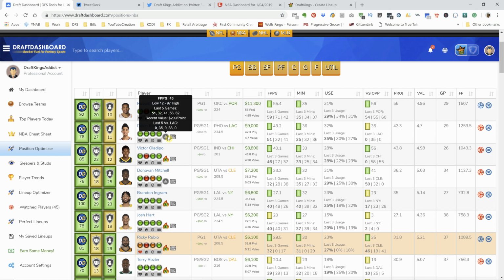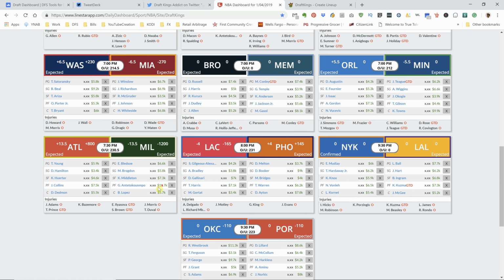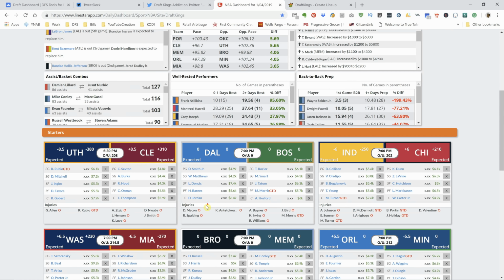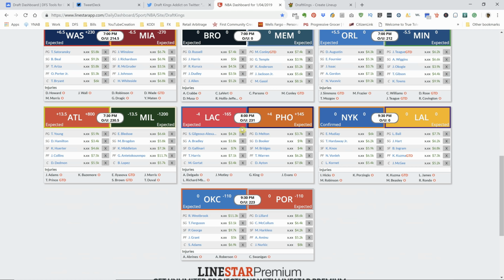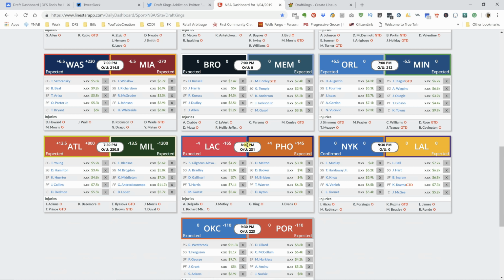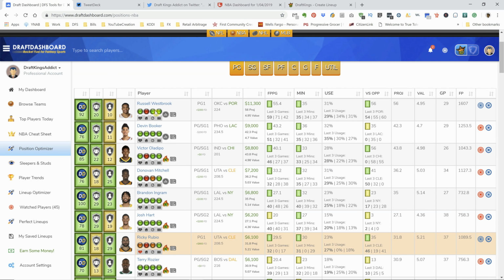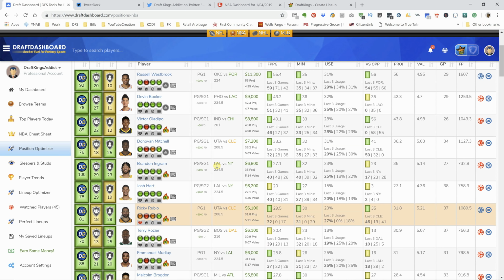All right, anywho, Devin Booker at 9K. I could mess with some Devin Booker at 9K versus the Clippers in a nice high over-under game. I believe that game is right there: 231-point over-under, only a 4-point differential. That's a pretty high over-under, guys. So that means Phoenix is going to score over 112 points, not DraftKings points, but real-life points, and Devin Booker is going to be a major part of that. At 9K, yes, he is a little bit pricey, but that should bring down his ownership, and I will have a couple of shares of Devin Booker.